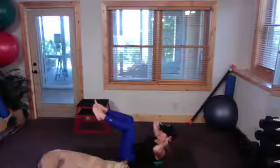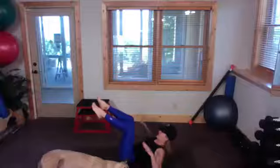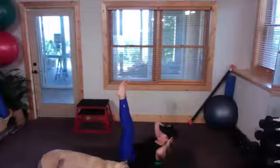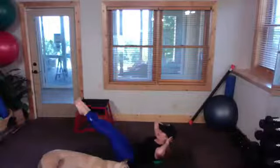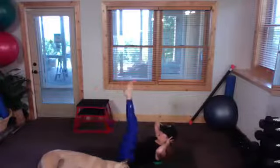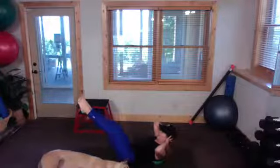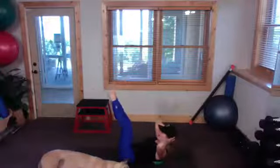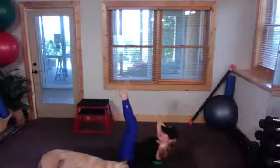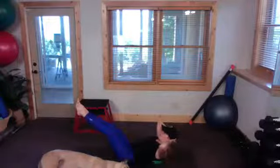Bring the legs into tabletop. So you can also, if you need to, put your hands right here on the floor. Otherwise, legs are here. Lower the legs and lift. And lower and lift. For 10. For 9, we're going to progress from here. So remember, if you need to, the legs can be bent. Give me 6 more.